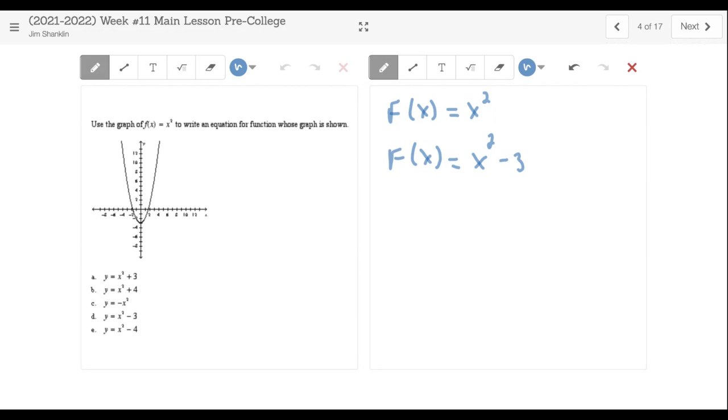We're learning how is that graph being shifted? Is it being shifted to the left, to the right? Is it going to go up or down? Brian, any questions so far on what we're doing this week?